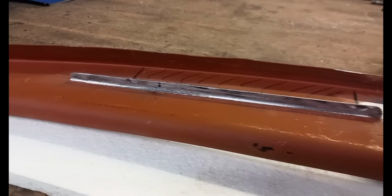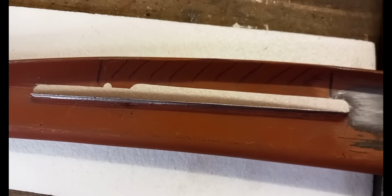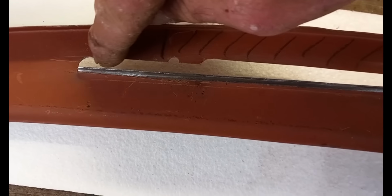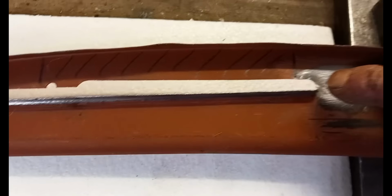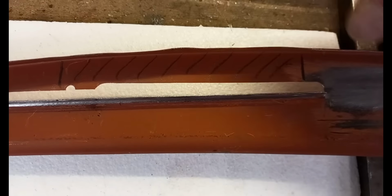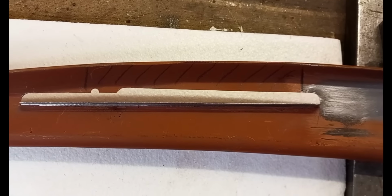So now I've got the lip in the right place, the actual vent slot is too wide. This is the width it should be, so on the other side, I cut a section out on that pencil line to this pencil line, made that entire section there, welded it in, and that's what I'll do here too.